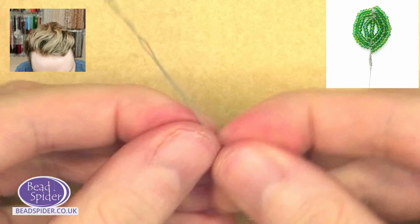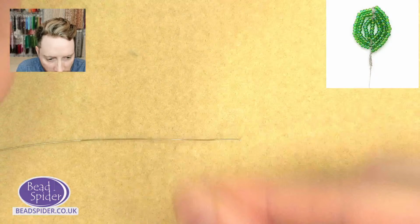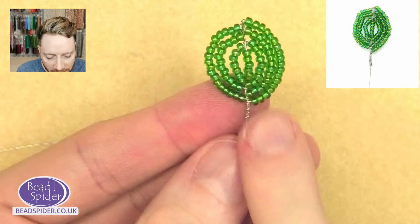Open up the loop and then just cut one side of it. Doesn't matter which side, just one of them. Cut that, and then you can see it opens up into a nice long length, one single length there. So this is the back of your leaf and this is the front. The way that you can tell is because this side hides all your wire. You don't see all of your wire.